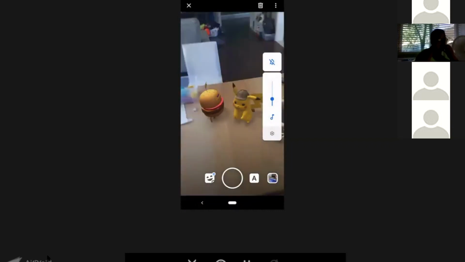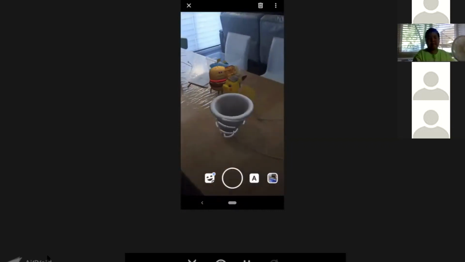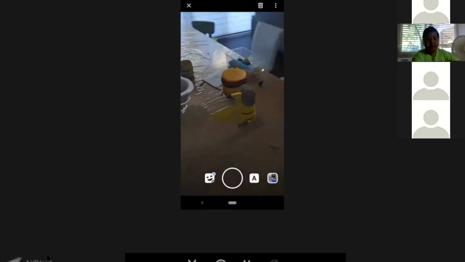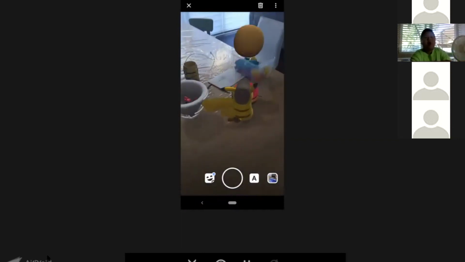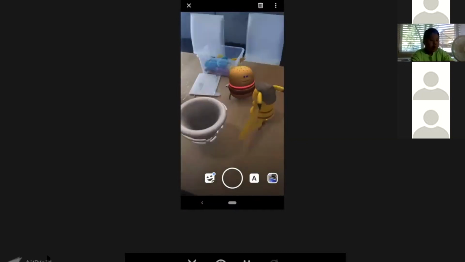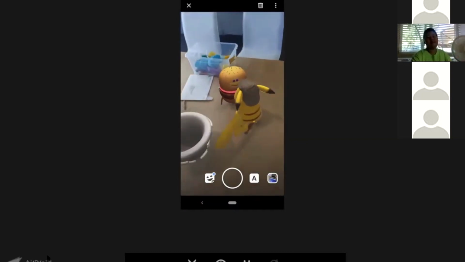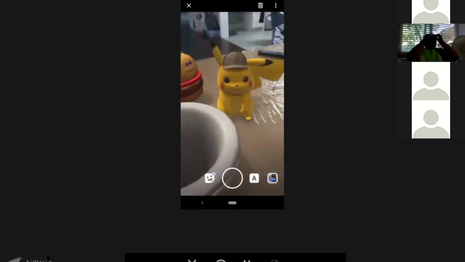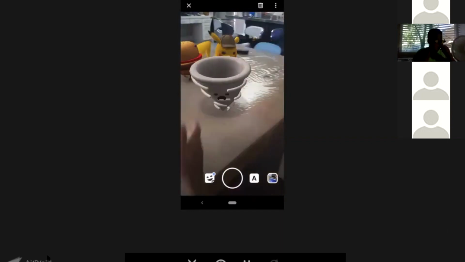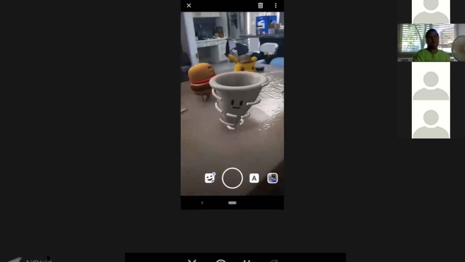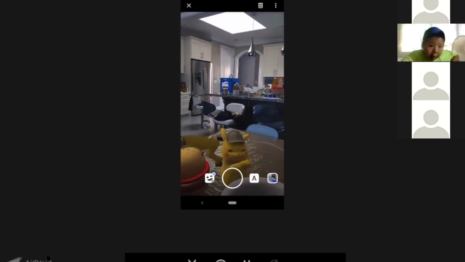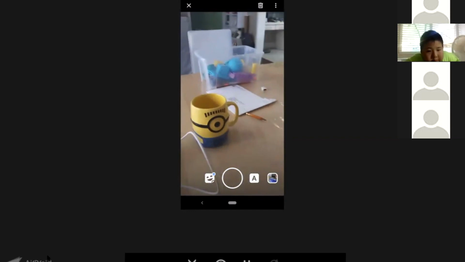But yeah, basically, as you can see, all of them are relative in distance to each other. So even if I move the tornado around, the other two will still stay in the same place, because my phone recognizes the spatial orientation of these objects. That's what I think is really cool. Your 3D models can also become something like this, and you can place them in the real world if you find software that works with it. That blue box over there, that's my 3D printer. I'll show you guys that right now.